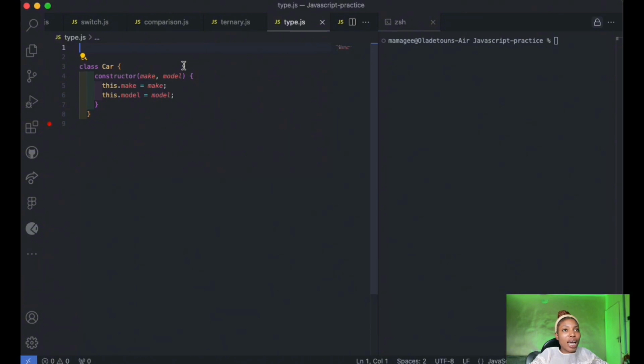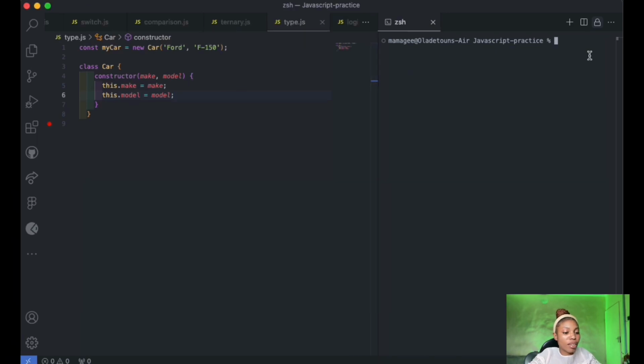We have a class Car here. If I try to access this class Car and I say const myCar equals new Car Ford. I actually do not know cars, but let me clear this and run this.